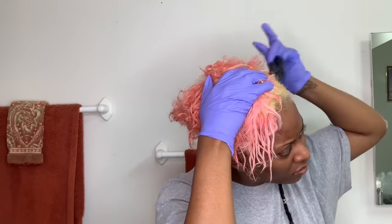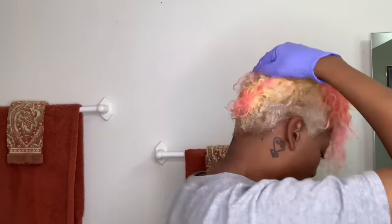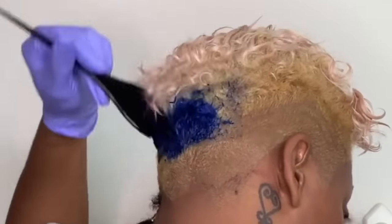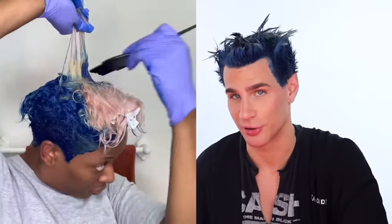Now to tone my hair — I'm using Wella's Color Charm Toner in T11. There are different variations of blonde on my head along with some pink still, so I'm toning it to get rid of the pink and take out the yellow undertone. I was happy overall with this toning process because the pink finally came out. I just wish my sides were brighter, but I wasn't doing it again. This is looking really awesome — she successfully lightened her hair and it's actually quite even. The blue is going to even everything out very nicely and it might look a little turquoise in some areas, but that's okay. She's doing this pretty dark navy blue and doing an amazing job applying the color.